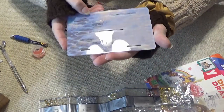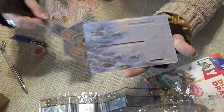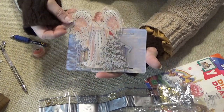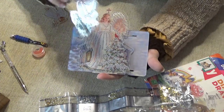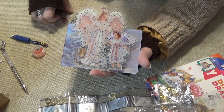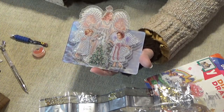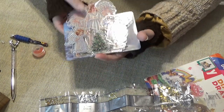All right, so this one has a snow-covered bottom. It comes with a church, a regular church, not an Orthodox church. It comes with a large angel with the Christmas tree. It comes with a small angel, and another small angel, and they look like they're putting something on top of a tree. And it comes with a tiny Christmas tree. So that ought to be fun to work on, no? It ought to be. I think it'll be fun.